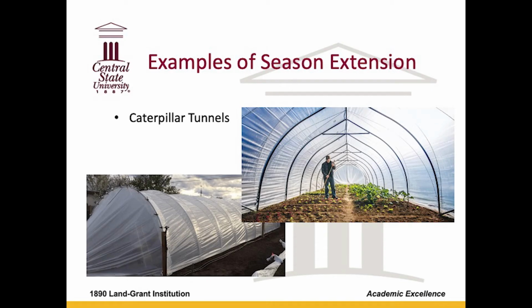These are usually very simple. They're tall. This round type is called a Quonset style, and this one, which has that pointed top, is the Gothic style. They sell these in kits. You can make your own. There's a number of different options for it.